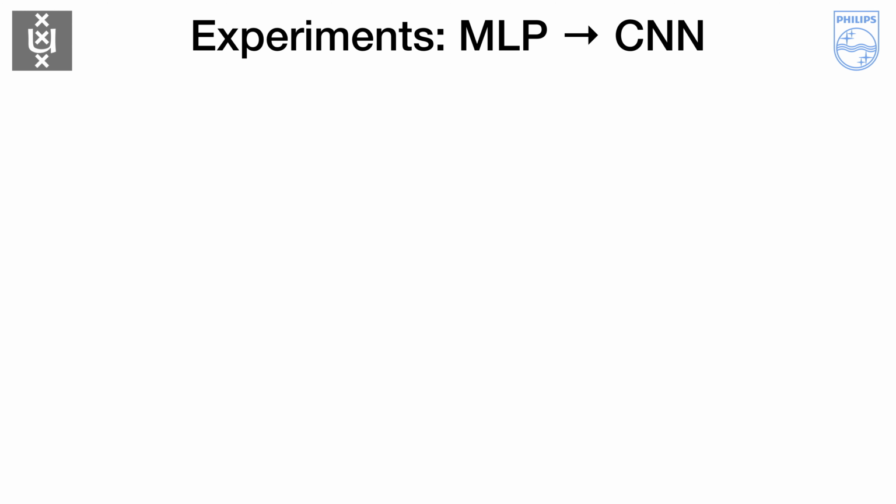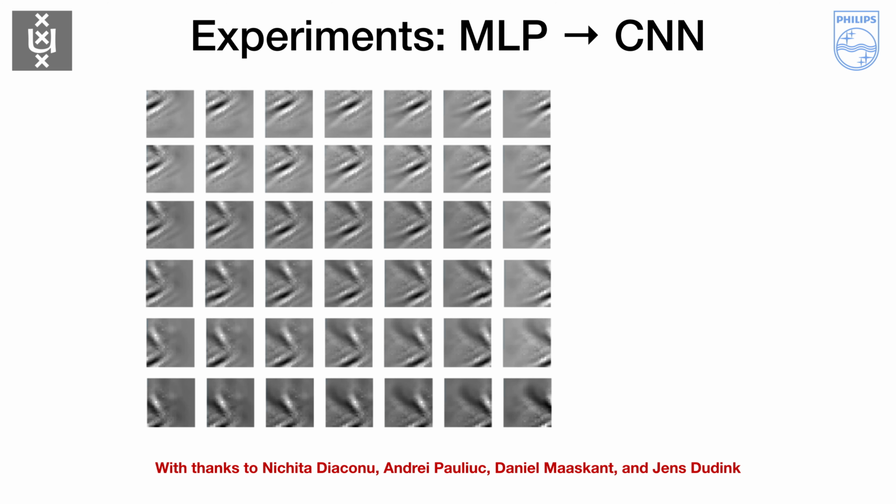In a preliminary experiment, we wanted to see whether we could just learn translated filters. We built an MLP, and the resulting weights are shown here. Essentially, convolutional structure has been learned in the fully connected setting. Using this learned weight tying, the MLP halved MNIST test error from 1.4% to 0.7%. For reference, a typical CNN achieves about 0.5%.